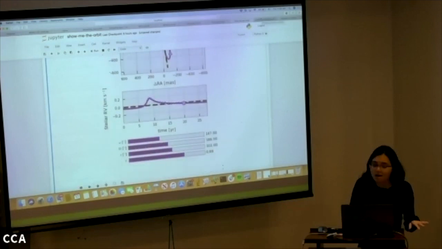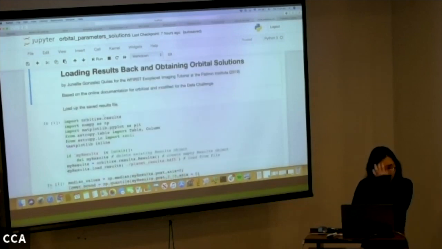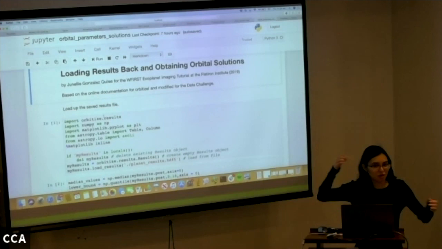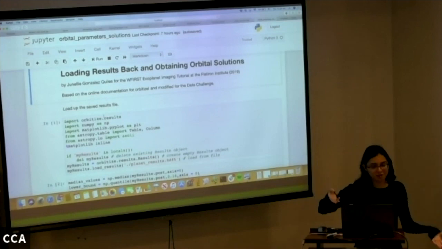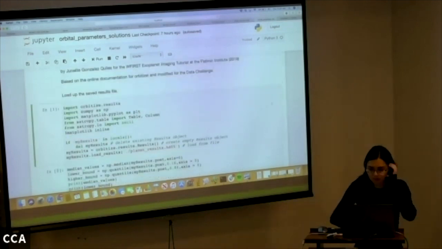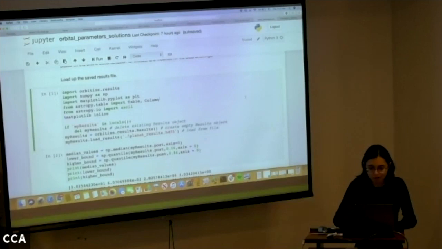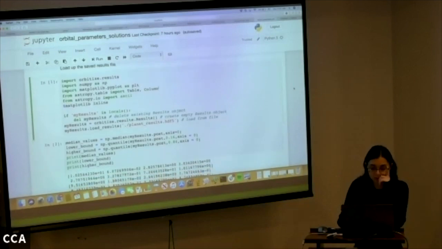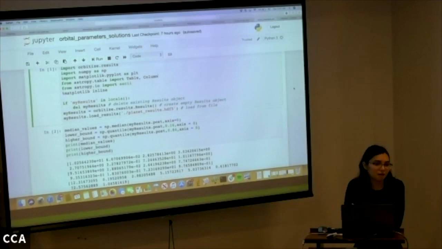The notebook is there. And then, to finish off, what we want from all of you when you're in the last steps of the data challenge is to submit your results. This is just a quick notebook to show how to load back your data, and then get the median and the 1 sigma on each parameter, and submit that for the planet that you're looking at.